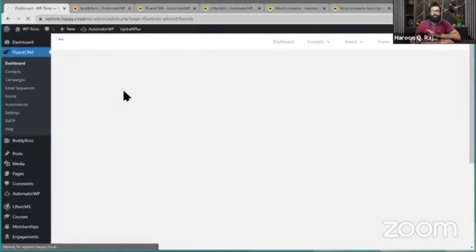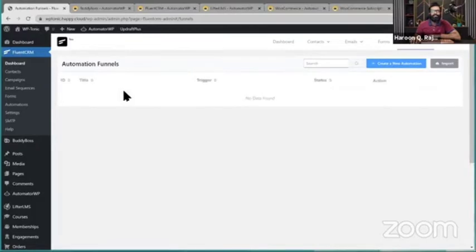But I had to still purchase Automator WP for one particular automation that they really needed, that Groundhog just didn't offer. That was when someone registers, based on the access level or the account that they've registered, they should be assigned a specific profile type to show up in the social network. And Groundhog didn't allow you to do that in the automations for BuddyBoss. So I had to get Automator WP for just that one particular facet of their overall solution.